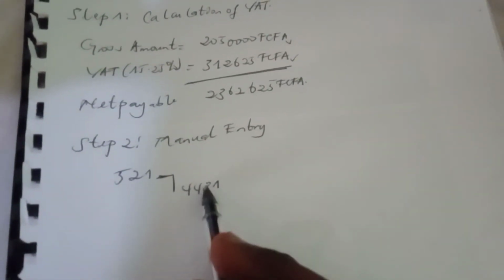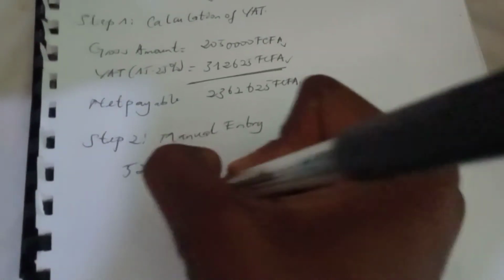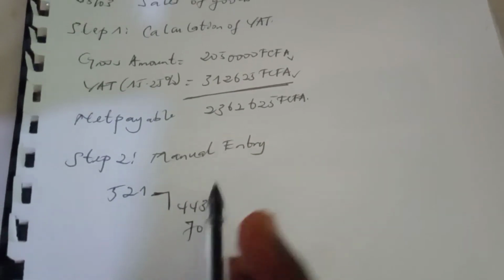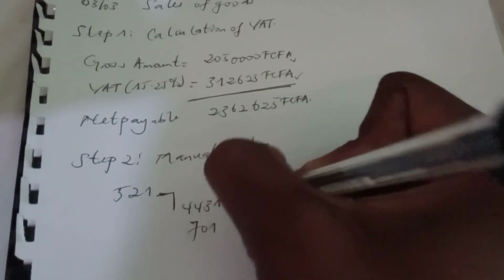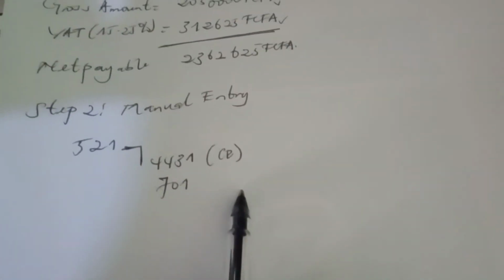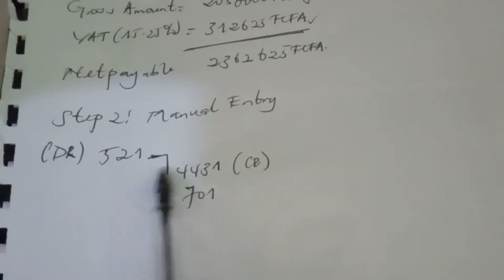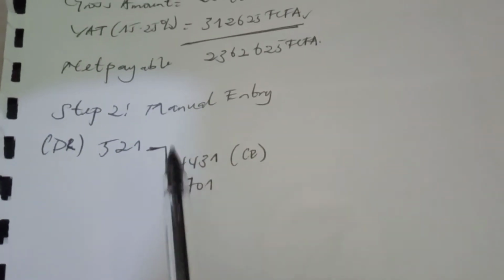Always identify this is the first VAT. And now we did sales. This part should show the credit side, while this part shows the debit side of the journal. So this is where you're going to debit, and this is where you're going to credit. Normally it's this and this is the transaction. I'll call it the manual entry.